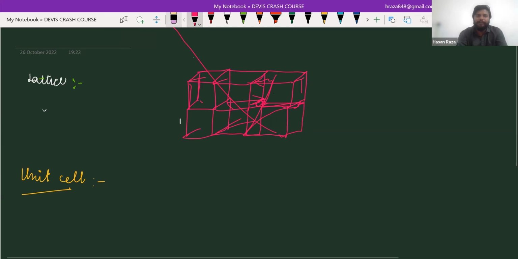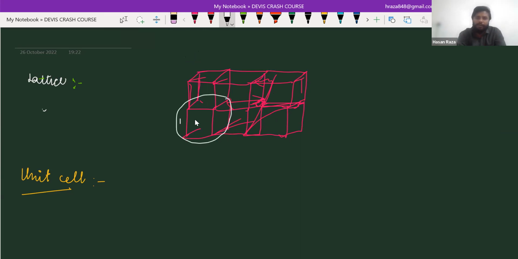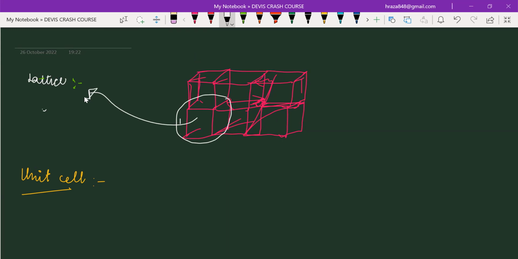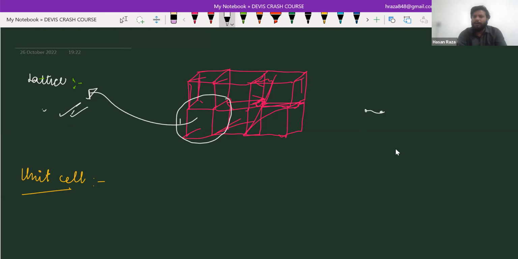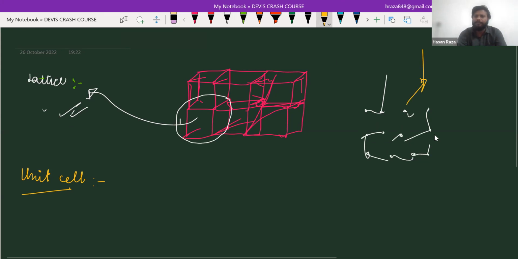So see, this is a 3D diagram of a crystal, just suppose NaCl or anything. If you are going to take the smallest 3D structure from this, like this cube, this cube is basically known as lattice. Are you getting my point? So a regular 3D geometry of particles or arrangement is called lattice. If there are a lot of particles like this in solid state, cube or anything, you can pick any one of them, that is known as lattice.